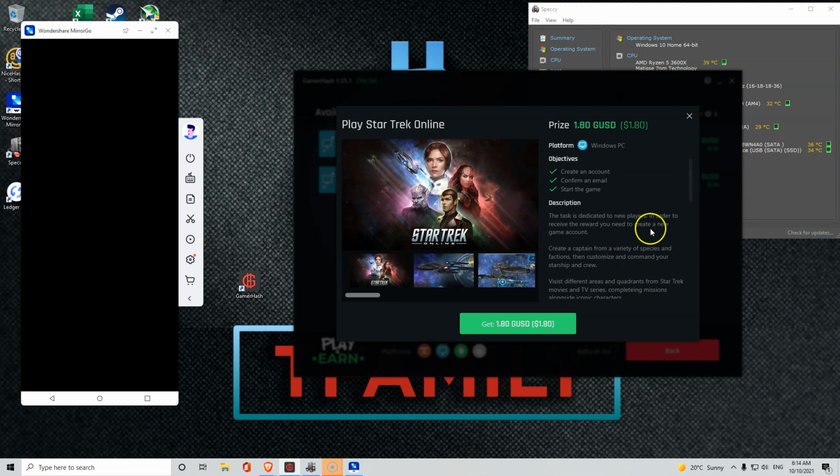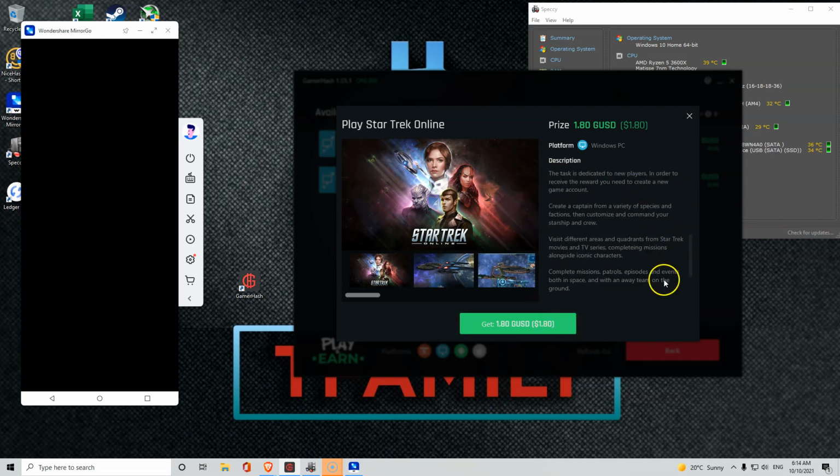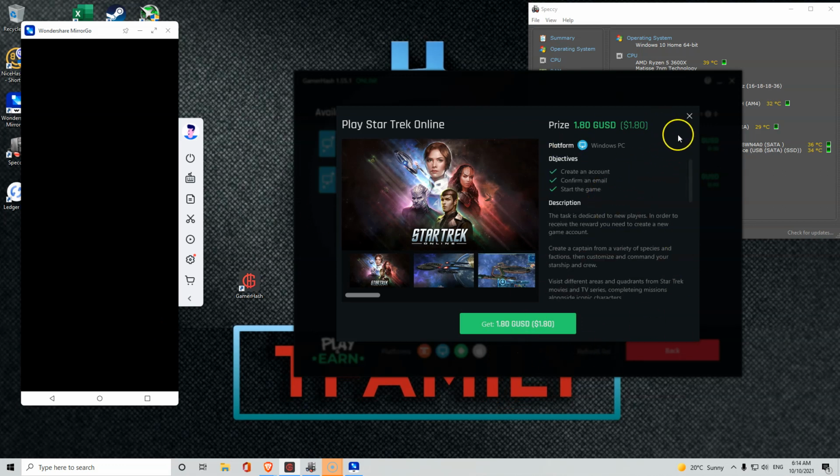So in order to earn that $1.80, which is USD, the platform's Windows, so you've got to download it onto your computer. Create an account, confirm your email, and start the game. That's it. Once you've done that, guys, you've made $1.80. You can cancel out of it, you can delete it, all you got to do is that.